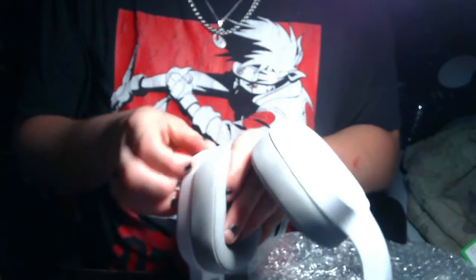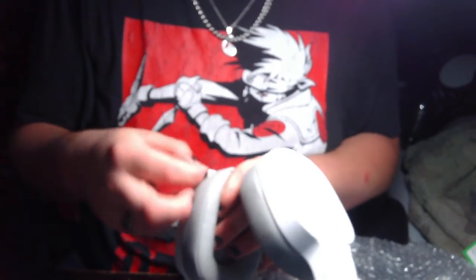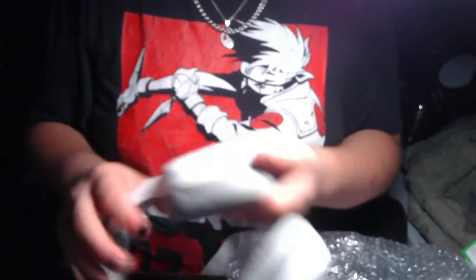What? It even has a cover for the mic. You can probably make it detachable and make it a part of the actual headset. I don't really like that. Pardon me. There's this detachable part that you can put the mic in, and it does actually hold pretty well. So I can't really complain as far as anything else goes.